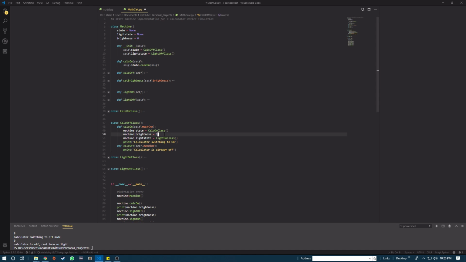Then we set the brightness because the calculator's on, and the light state also gets set. So as you can see, we have two states that we're setting here. There's not just one state going on. There are actually two that I'm demonstrating with this example, and I think that's useful in some situations when you want to make things a bit more complicated.